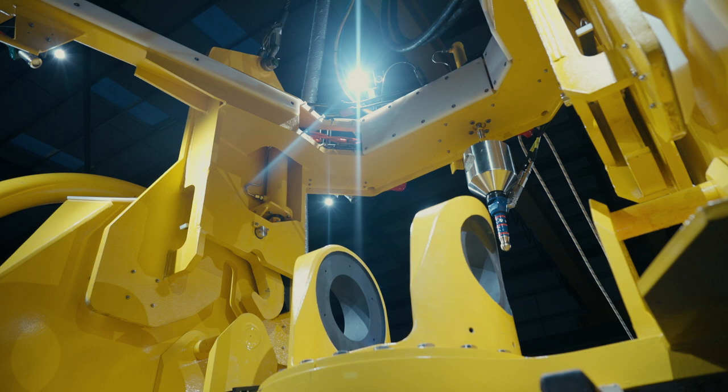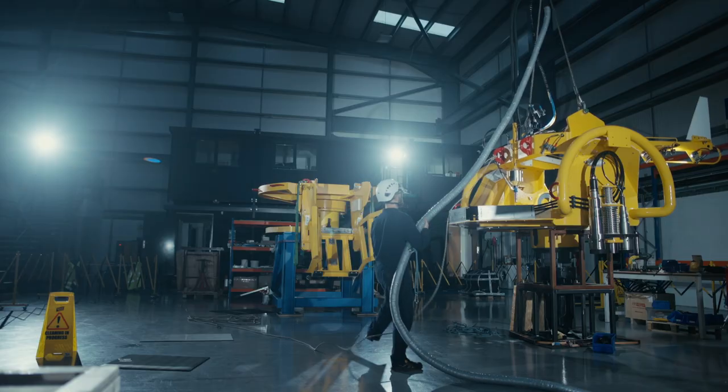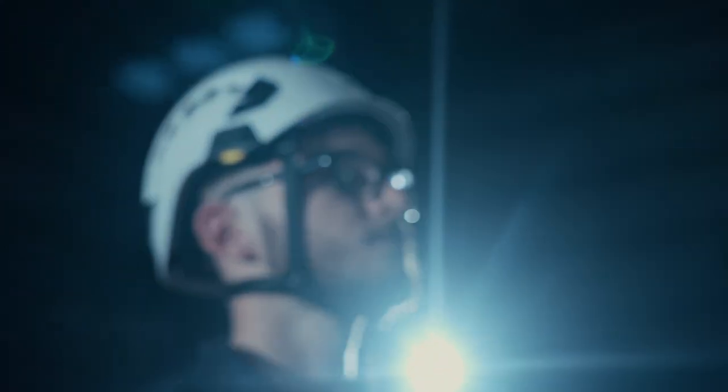Now that we've got the LARS frame on top of the tether connector, the next stage is to hydraulically lock the two systems together so that we can lift it and lower it into the seabed. We just need to actuate the hydraulics, and that'll hydraulically lock the LARS frame to the tether connector so that we can begin our lift.